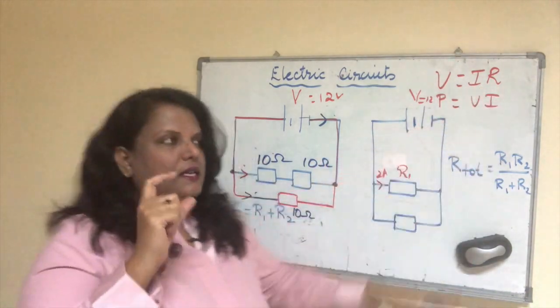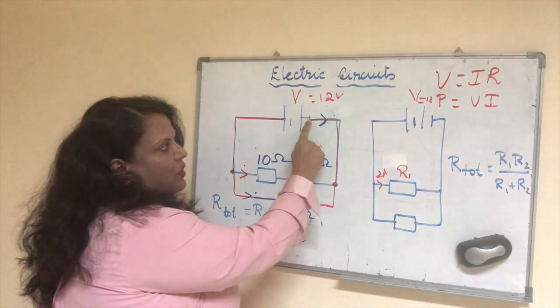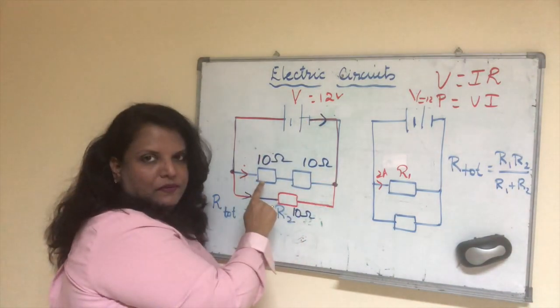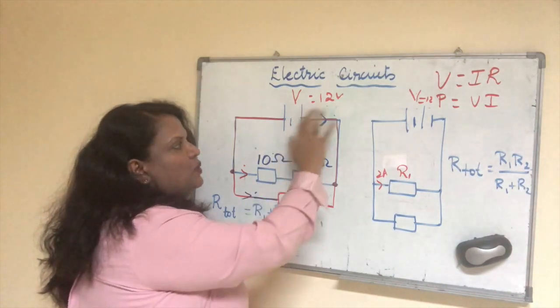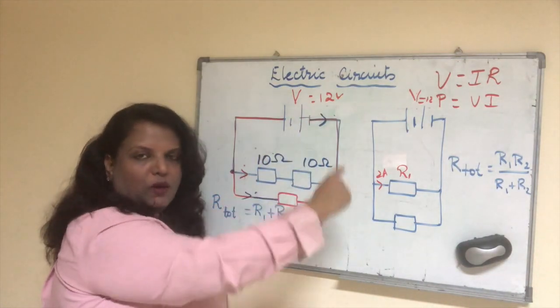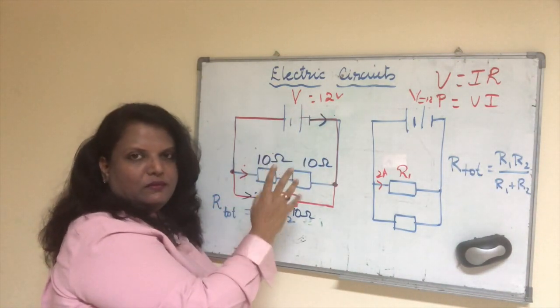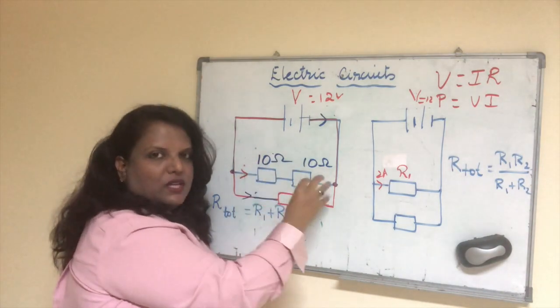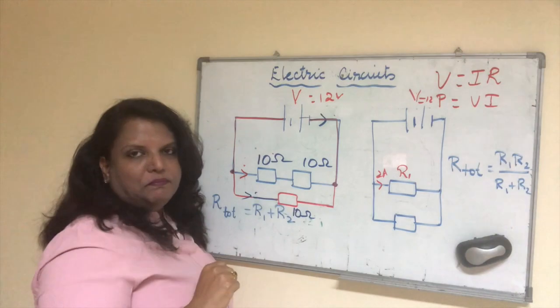This current is which one? It is the current flowing from the battery up till where it gets split. If it wasn't split, you will have the same current flowing through because there is only one path for the current to flow through. There is no confusion there. But if you have a combination circuit, if you have junctions, then it gets split up.